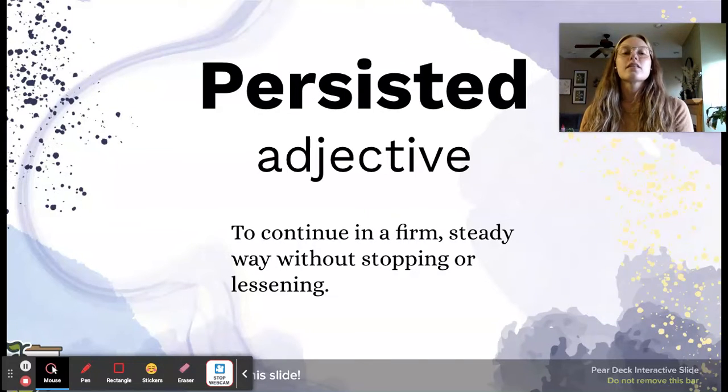Or let's see, another example: my students persisted for more time outside. They continued in that firm way. So, persisted. Then I'd give students the opportunity to draw their picture and write their sentence. Again, I would be able to monitor the student responses on my screen, and at the end, maybe have some share out.